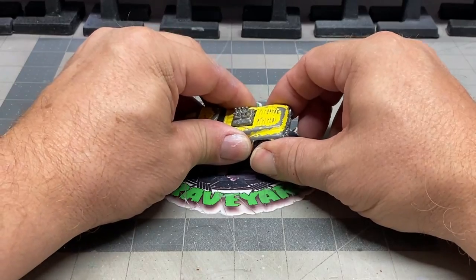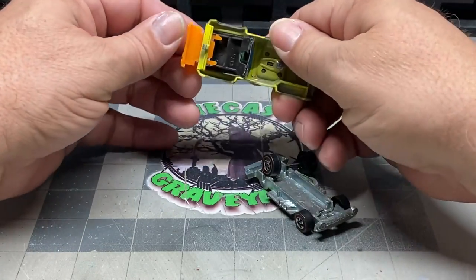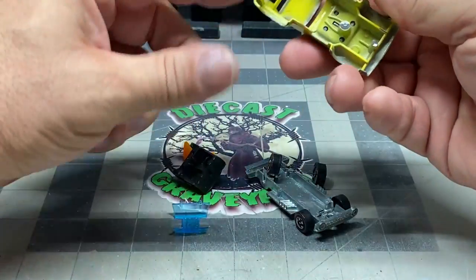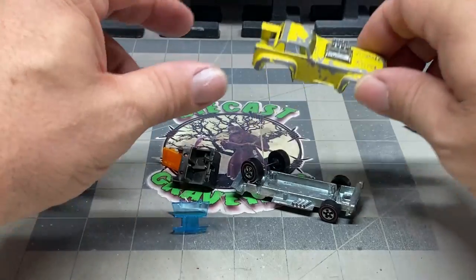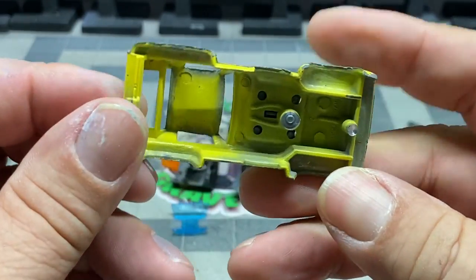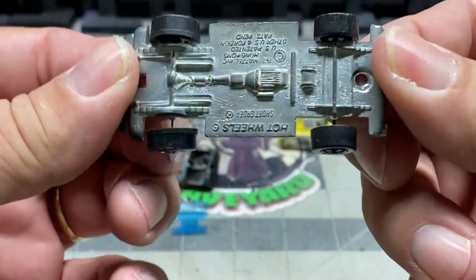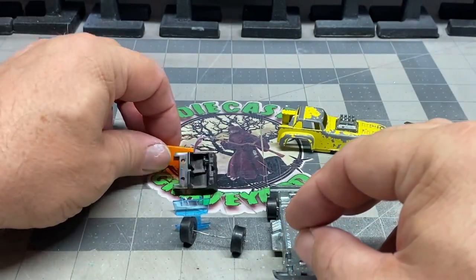I've already drilled the car apart. There's only one post in this vehicle and that's in the very front. There's a little clip that holds on the back that's attached to where the bumper is — this little slide-out plastic bed. What's really strange about this is the motor is pressed in and there's a post there, so we're going to have to drill that out to get it out. I've never taken one of these apart, so this is going to be interesting. Here's the base — the back wheels are the cap style wheels and the front wheels are the hollow post with the exposed axles. I've got a replacement set of those that we're going to change out.